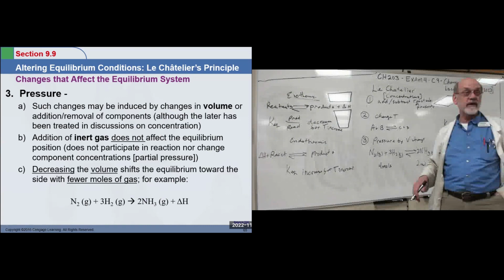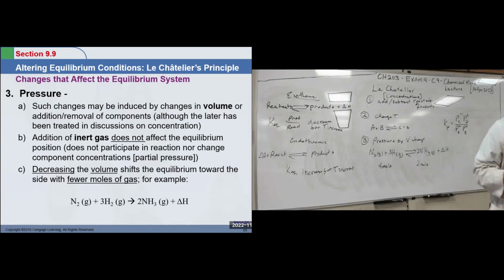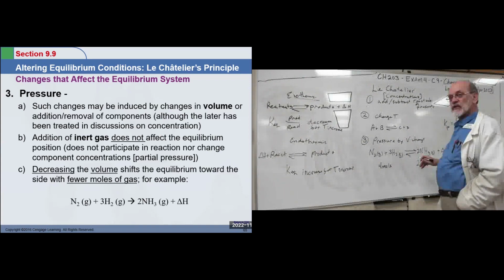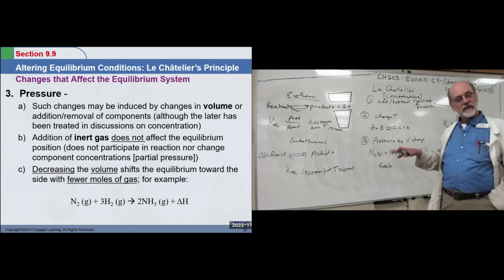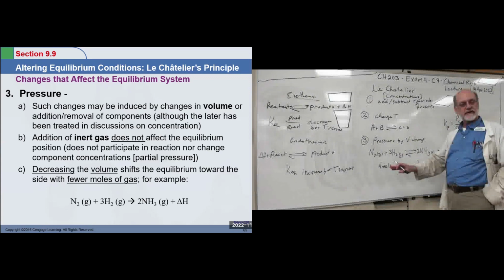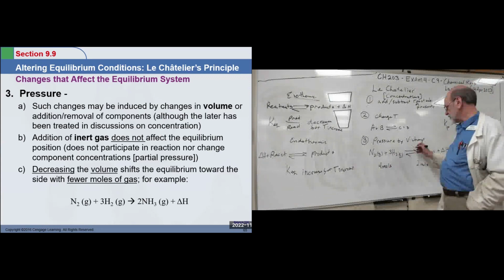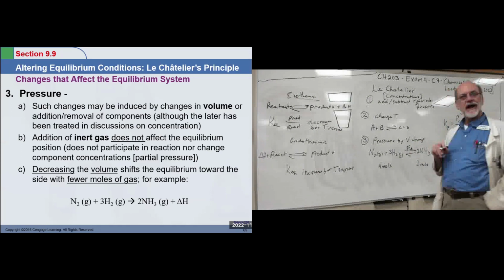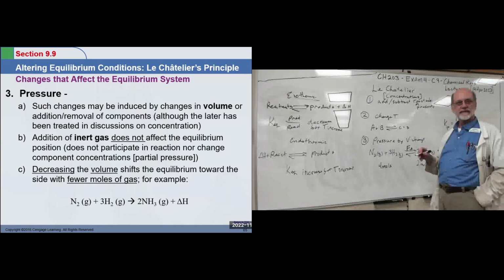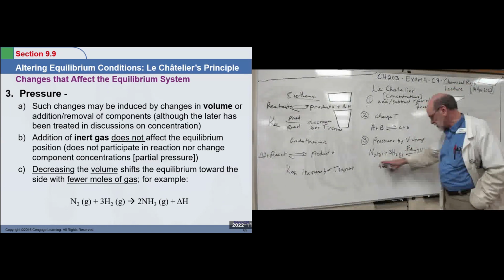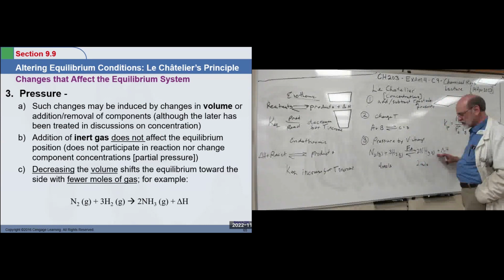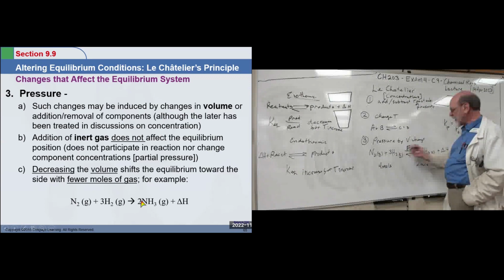And that's exactly what Haber did. He increased the pressure in his reaction vessel to hundreds of atmospheres. But he also heated it up to provide enough activation energy for the reaction. The problem was, when you heat it up, you drive the reaction to the left. So he compensated with an iron catalyst, which made the reaction go faster. And then, not only that, under pressure it drove the reaction this way, under high temperature it drove it this way, but with a catalyst it made it go faster.